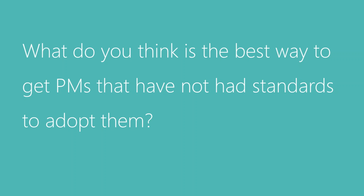I think the best way with any change, and this goes with change because projects create change too, and we're often not real popular because we're creating change for people. I have about three points here. One is to show what's in it for them, and that's for any change. We're no different. What's in it for me? Why should I change the way I'm doing things? It works fine. If you can show me an easier, better way, I'm all for it. I'm all in.